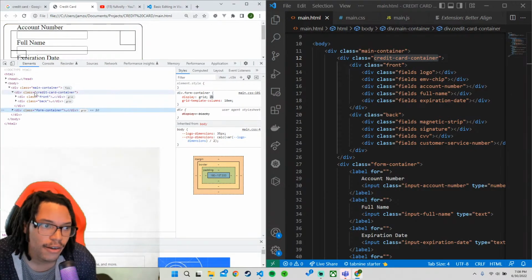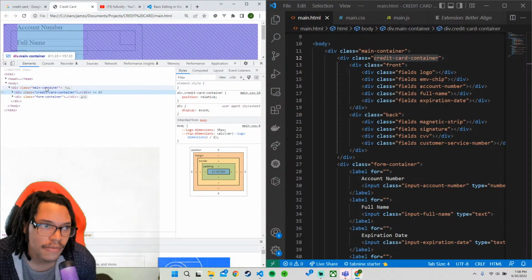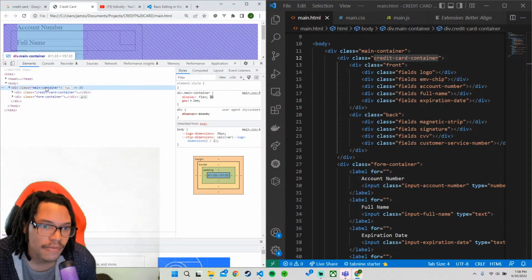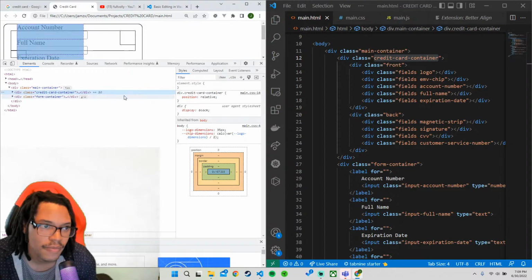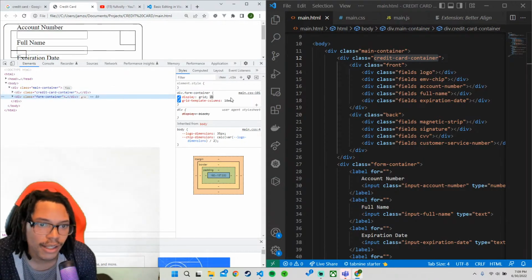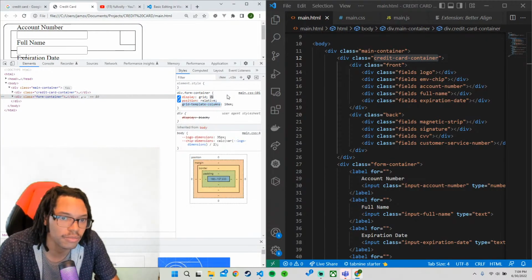Oh, it's inside the credit card container. Oh, no. Do I have to make this position relative too? Nope.